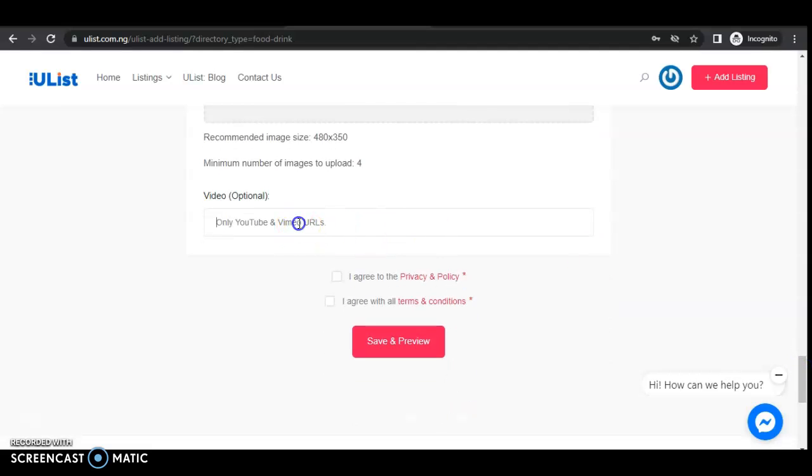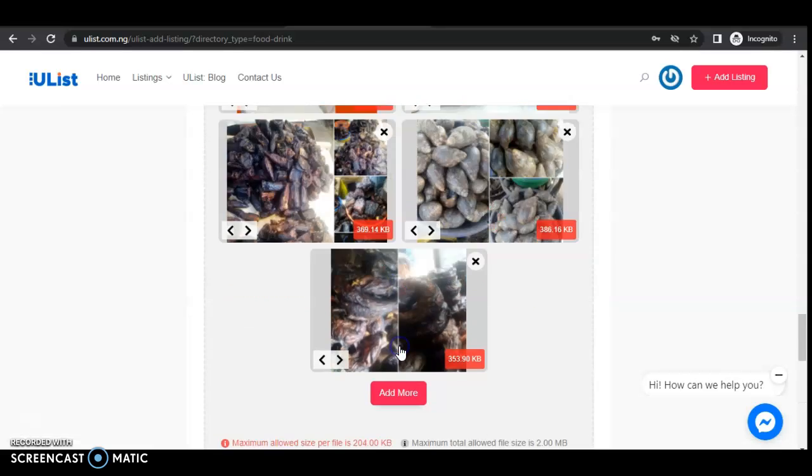If you have YouTube link or YouTube video, you put it here. If you don't have, you leave it empty. Then you click on I agree with the privacy and policy. Then you click on I agree with terms and conditions, and save and preview.